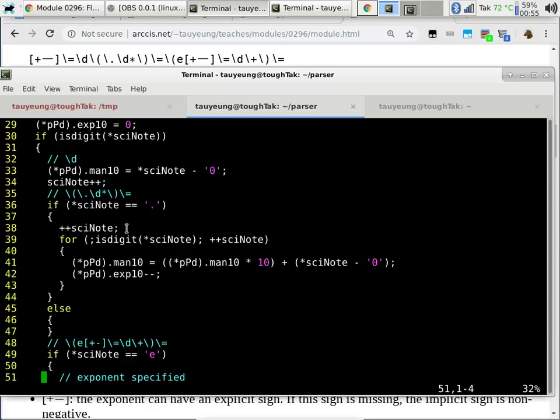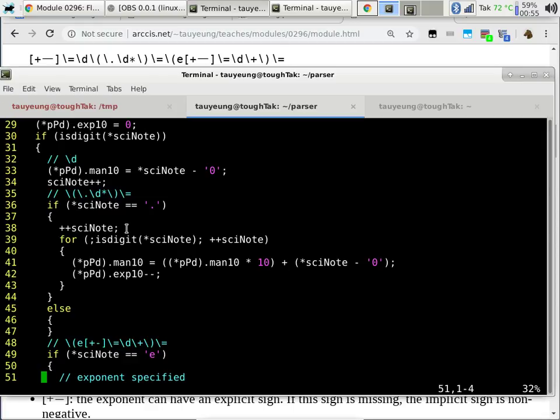So what I do here is I have a while loop, or a for loop. The for loop is basically saying, as long as I'm still seeing a digit, stay in the loop. Well, that kind of matches the \d star thing, which is basically saying I can accept any number of digits. So as long as I'm still seeing a digit, stay in the loop. There's still stuff to process. This is the post operation. We'll explain that later.